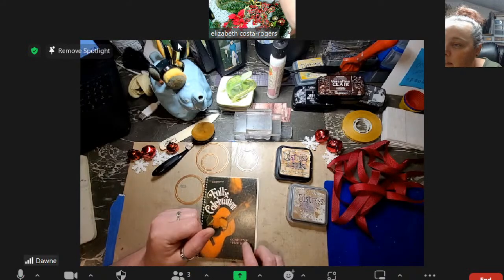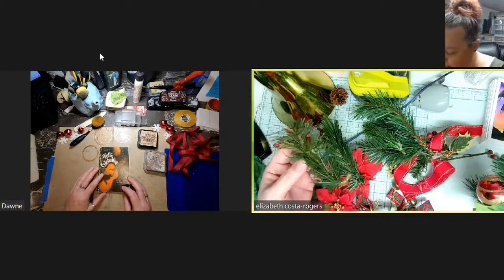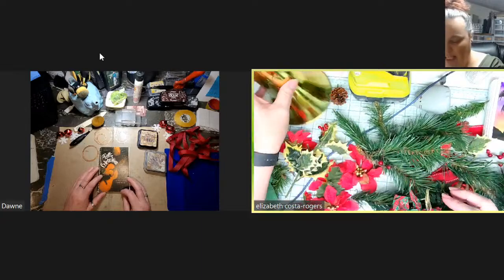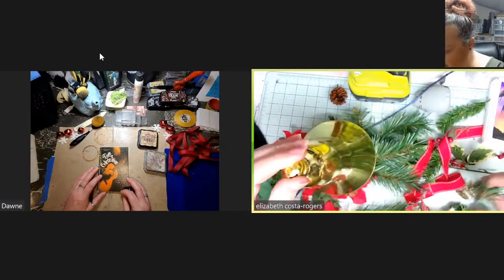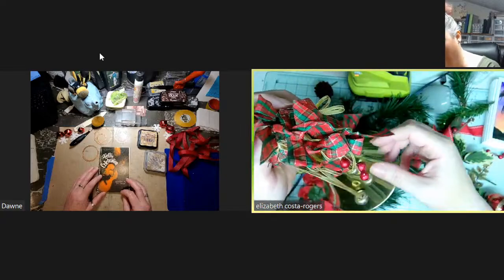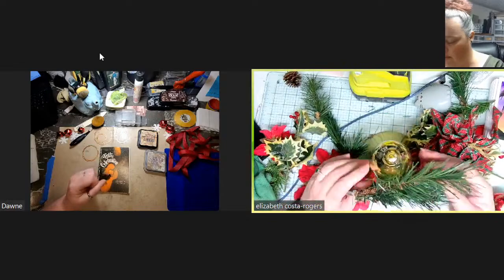All right. That's it. So these are little bits that have fallen off. Like these ones, not that one. This one has actually fallen off my fake tree. I save these little bits. This has fallen off of something else. I don't know. But you just save the little bits. And some of this came off of this, which doesn't have any clacker, and it's plastic. Look at this hot mess. Oh my goodness. These were on the outside, but I'm going to stick them on the inside, so when it dangles, it'll go clackety-clack. And then I'm going to try to adhere these on here nice and cool like.